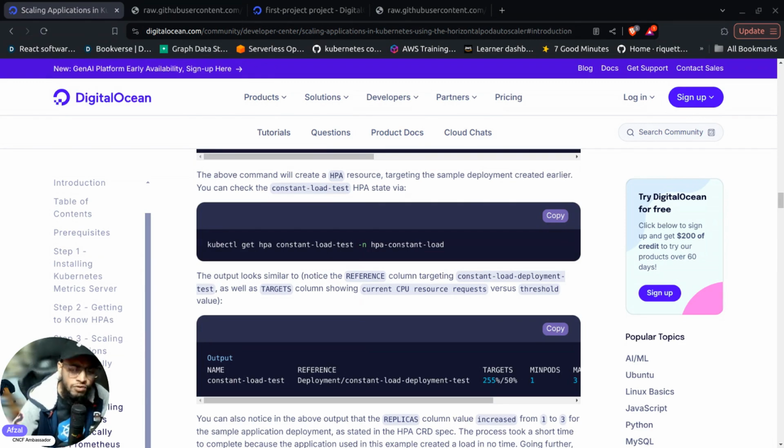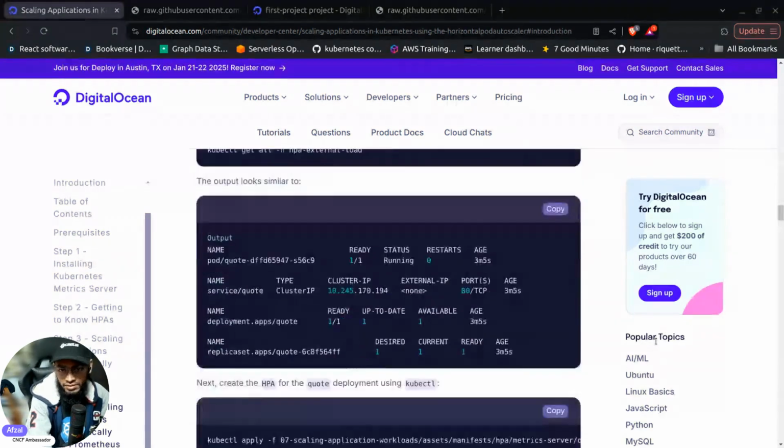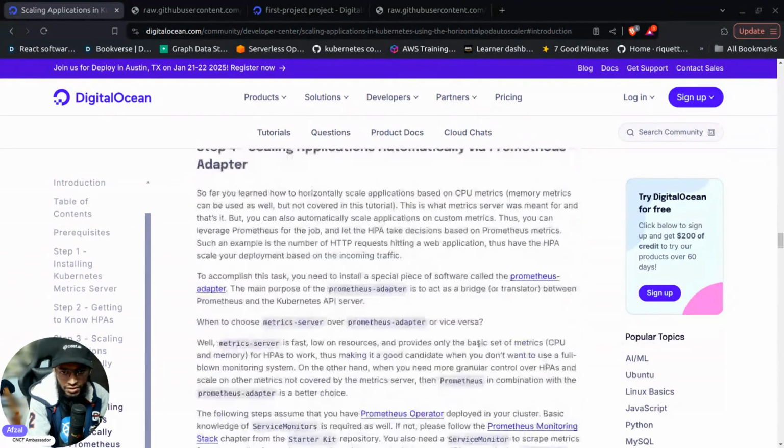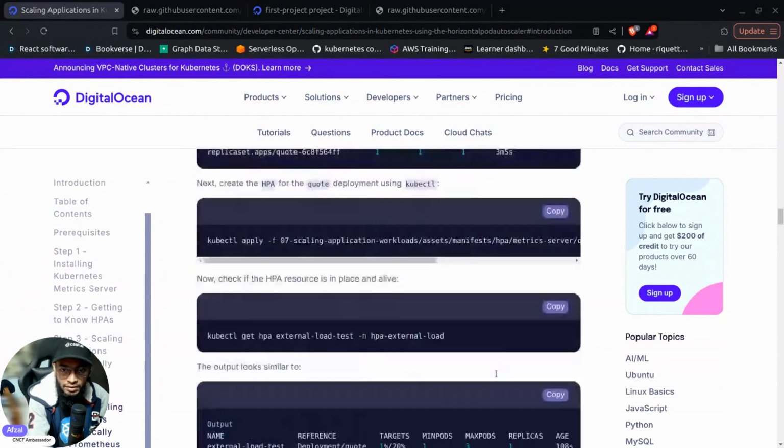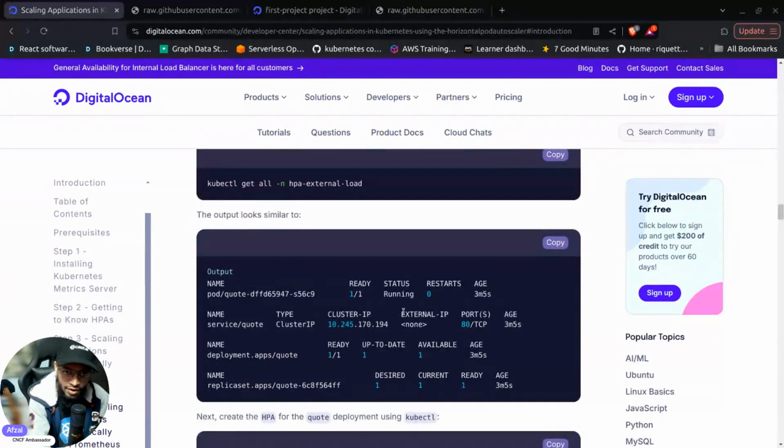Definitely, we had some other scenarios we can deal with, but with respect to time, we are stopping at this point. In our next video or next session, we'll delve into other scenarios as well, and we'll explore the Prometheus adapter. So as you implement HPA in your project, remember to always monitor your metrics closely, test your scaling policies in different scenarios, and iterate and refine as your application grows, right?